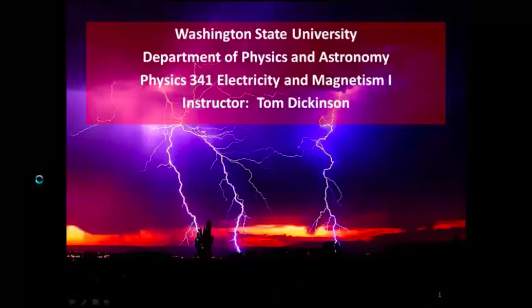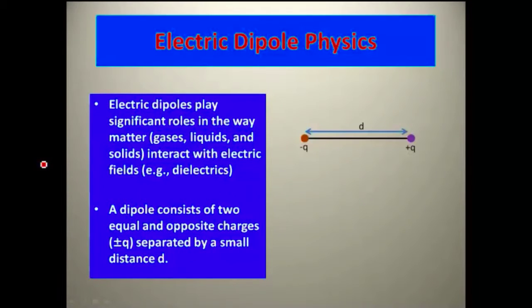Let's get started here. We'll start by talking about electric dipole physics. Dipoles, of course, play a very important role in physics and chemistry and engineering and so on. A lot of materials have dipoles in them, or these dipoles are created by applying electric fields. So if you take a number of gases, liquids, and solids, and let them interact with electric fields, these dipoles are created, and materials which are insulators and form these dipoles are called dielectrics.